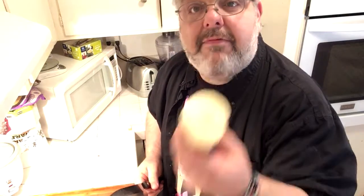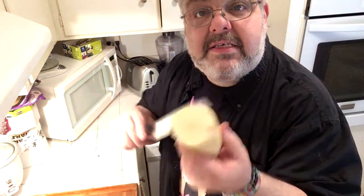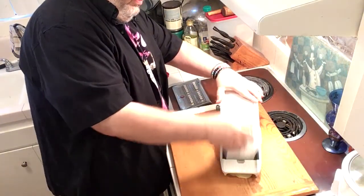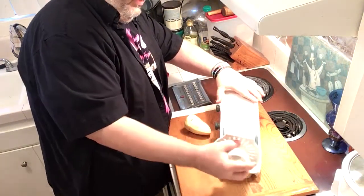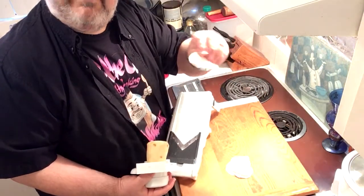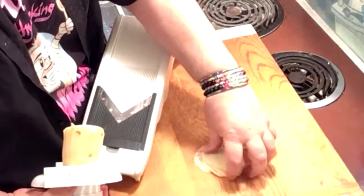Now, before I start making the chips, I have to cut my potato because it was really big. It all depends on the size of your potato. And I've cut it, and now I'm going to do the thick side first. All right, so here we go. I've done a couple. Let's see if it's coming out right. Oh yeah, these are perfect. You see that? That's a perfect size.